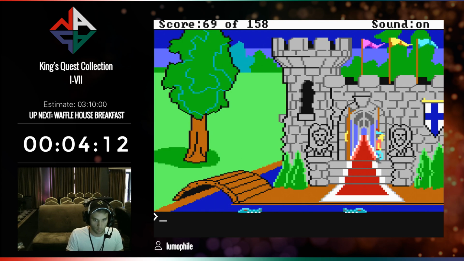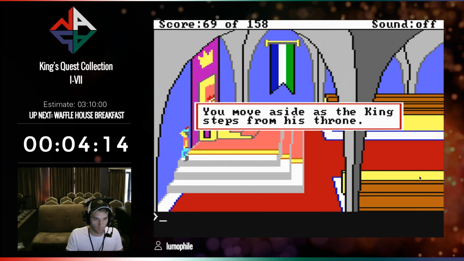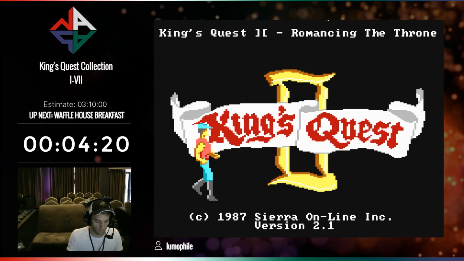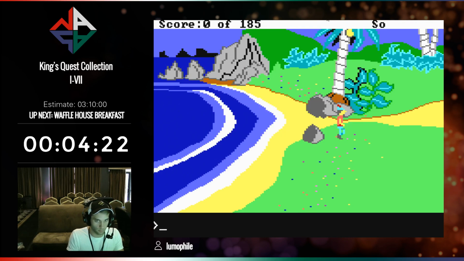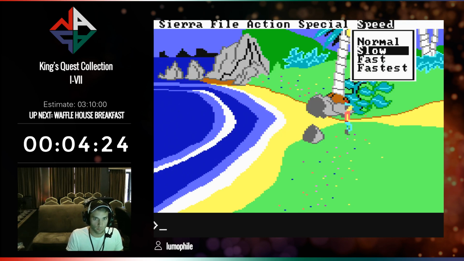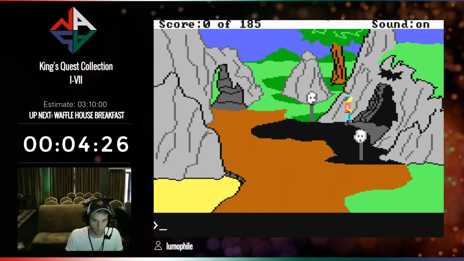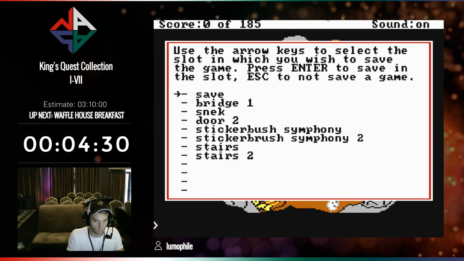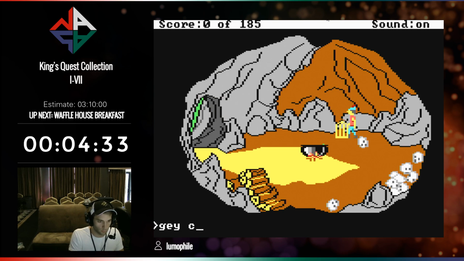And so now that we've gotten all the treasures, the only thing left to do is go to the end of the level and present them to the king, and that's King's Quest 1, Quest for the Crown. Time is right as the first text box shows up.